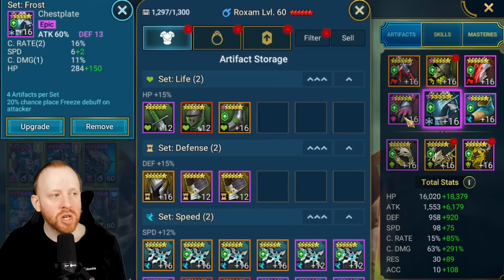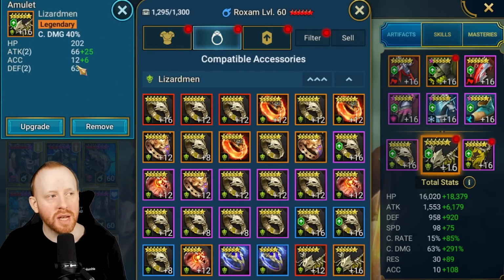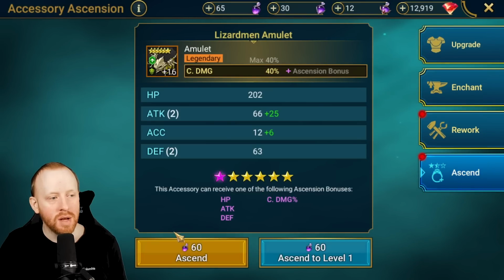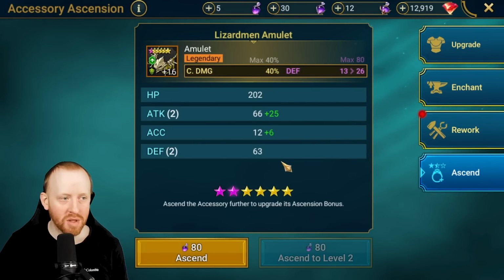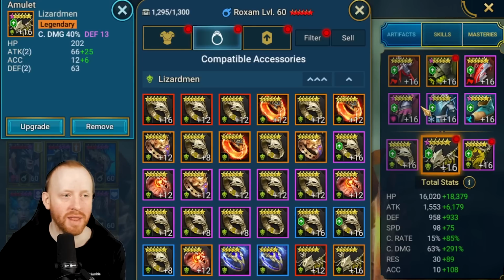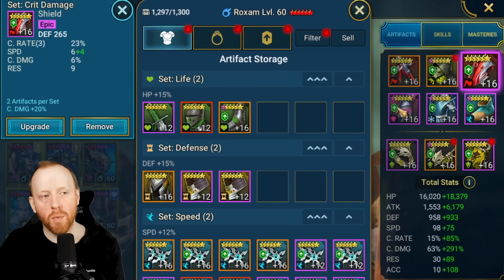Again, we haven't got much ascension going on here. We got pretty unlucky with the rolls. I haven't actually ascended the amulet. We can give it a go here now, see if we get crit damage. We don't. That's just typical. It's a one in four chance I'll get what I want there, so it's kind of disappointing, really. But there you go. We can obviously scale this harder if we wanted to with a lot more stats.